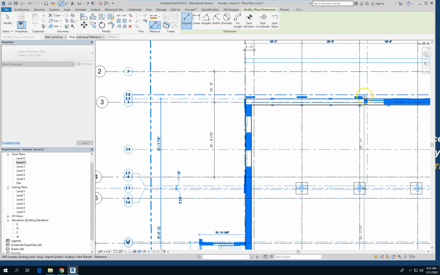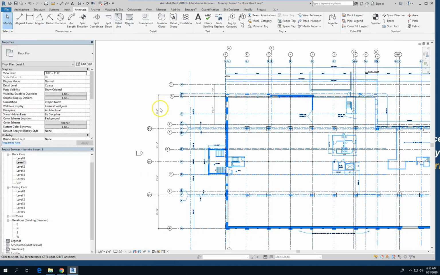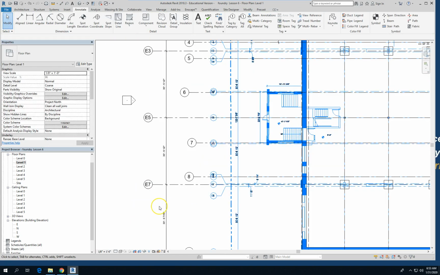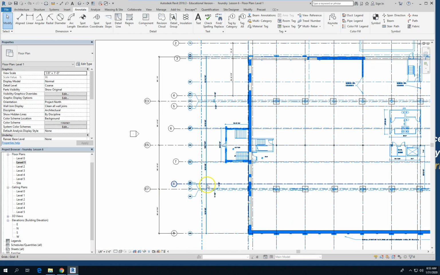There we go. We should have a grid line for that exterior face, but we'll ignore that for now. So roughly, we're looking at 30 foot spans between columns.